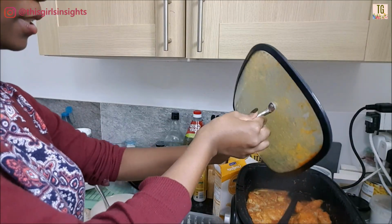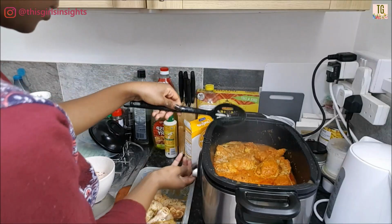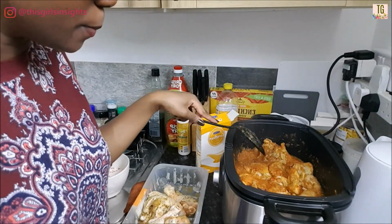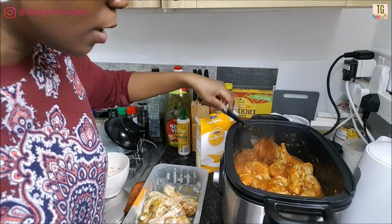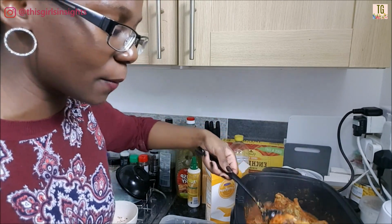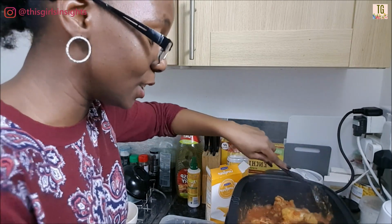Oh, the spoon dropped in there. Oh dear. I'm just going to reduce this. Okay, so as you guys can see, the sauce is super thick. It looks like the chicken has been sticking to the bottom of the pan in some stages, so be mindful of that. But yeah, this is basically done.